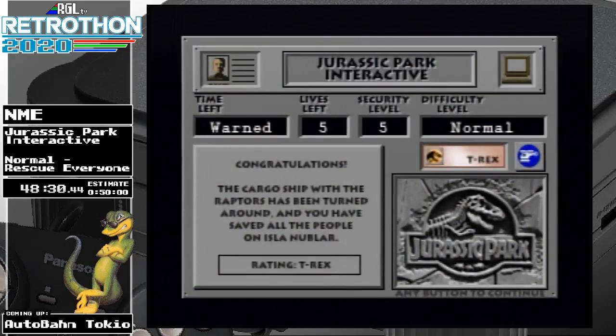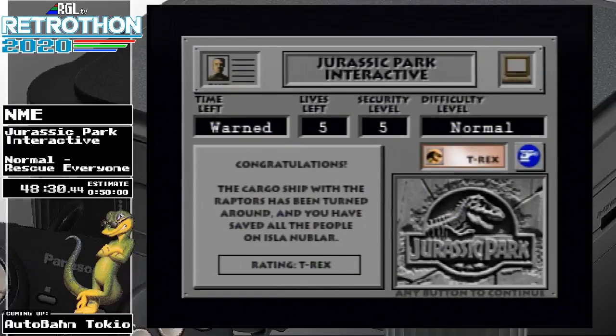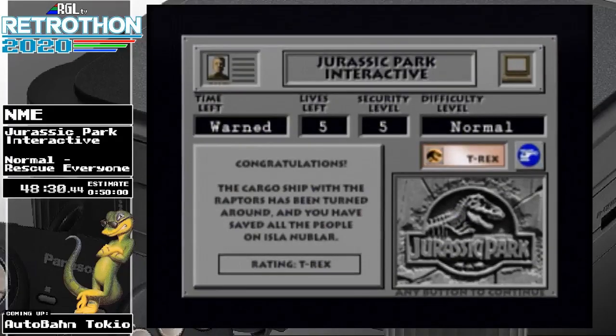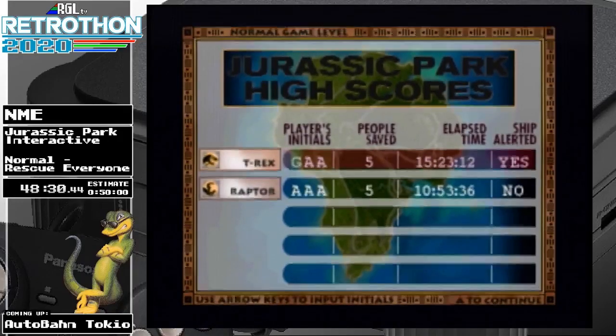All right, here we are. The shocking end. Wait for it. We did it! T-Rex rank. The cargo ship with the raptors has turned around, and you have saved all the people on Isla Nublar. T-Rex rank, which is the highest rank. Truly, we are the greatest Jurassic Park interactive players of all time. I feel accomplished right now. I don't know about everyone here, but, you know, consider yourself here. We're definitely going to put in our initials.